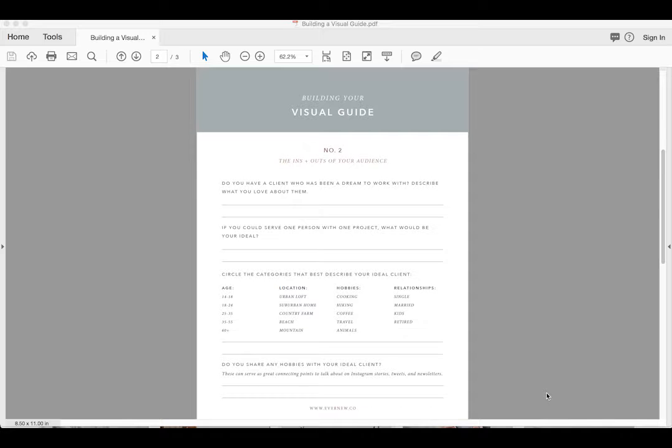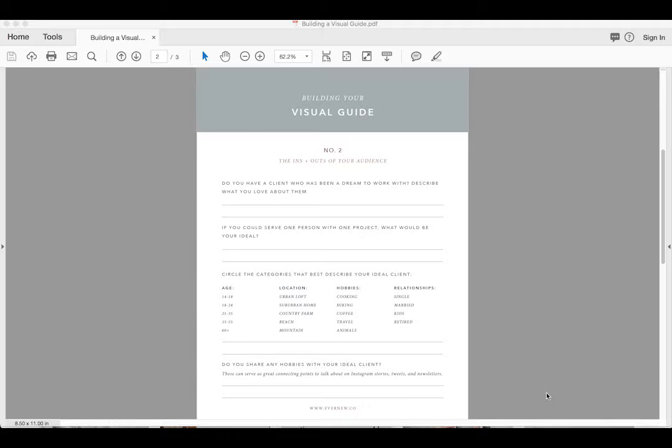What is it that is a frustration or a pain point for them that you can specifically speak to? Maybe it's something you've been through. Maybe you've been through a health crisis, or you've been through a really hard job that you had to give up. Maybe it's something you can specifically speak to through the service you're offering, through the product you're providing.